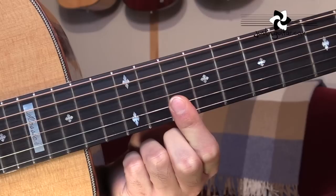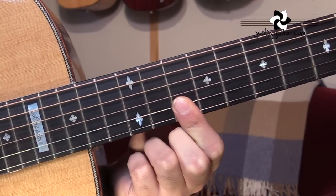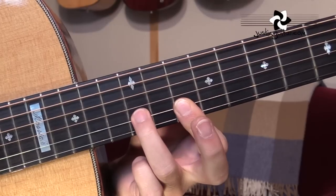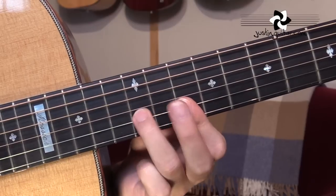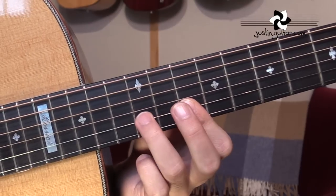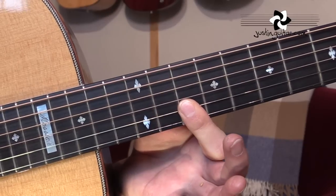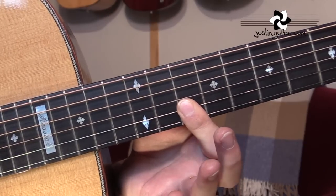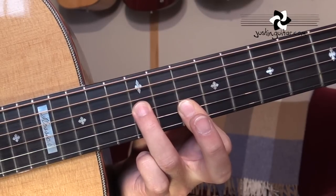We start with the first finger barring the 10th fret on the thinnest two strings. And then we're going to hammer the third finger on at the 12th fret of the second string. We do that three times. One, two, three. Then we play the thinnest two strings again, still at the 10th fret. Then we play the third finger on the 12th fret of the third string.